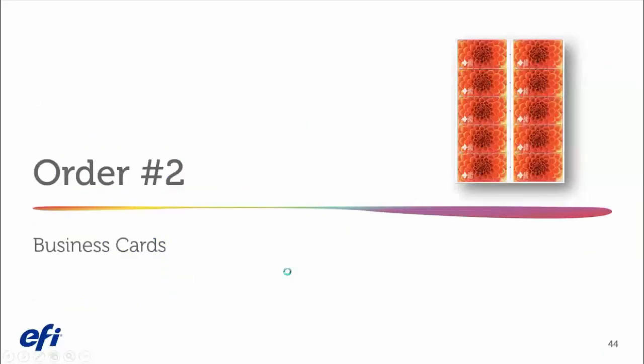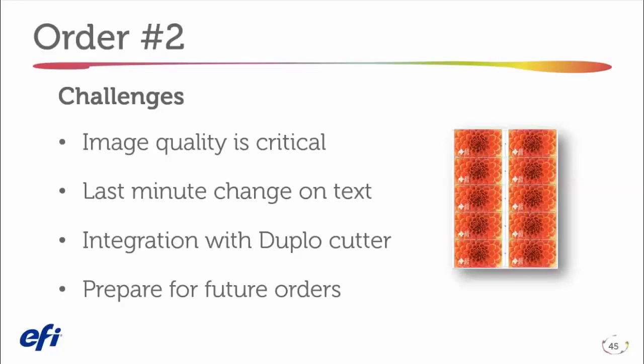So now let's look at our next customer order, business cards. A business card order is a type of gang-up order you probably do on a regular basis. Besides the high image quality requirement like we saw in the previous order, the only wrinkle here is that the customer wants to change the text on the card after the order is put in. So in this demo, I'd like to show you, one, how you can make this last-minute change without going back to the customer, and two, if you run into this type of job frequently enough, how you may automate for future jobs.